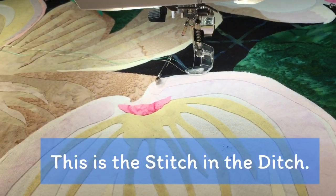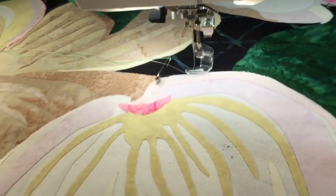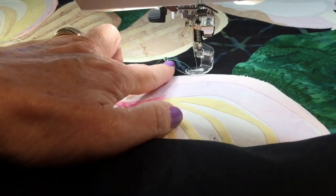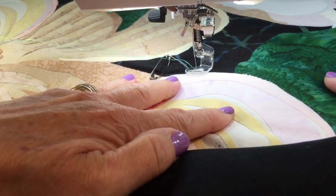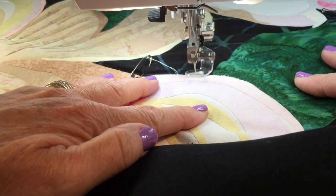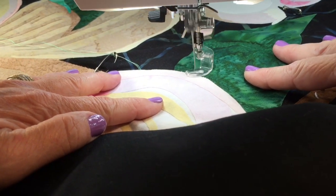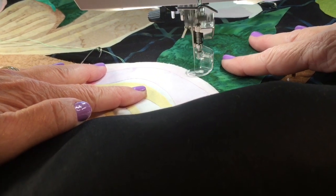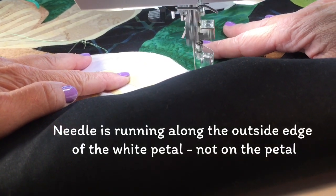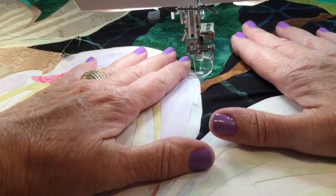Now I brought both my threads up, if you'll notice. And you also need to have your needle in the down position. And then I'm going to roll up my quilt so I have a little bit of control. And here we go. I've got both threads at the top, and I'm going to start. Now I want you to see that my needle, I'm going to go slow so you can see, is going along the edge of that white petal. You see how I'm doing this? It's not on the white petal. It's just up next to it. Now, can you see that? Let's try it right here too.